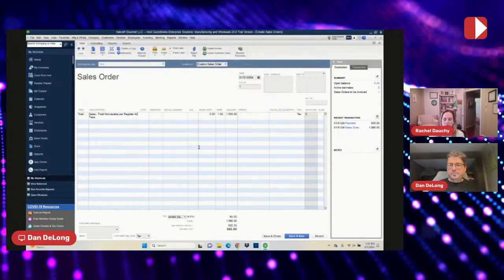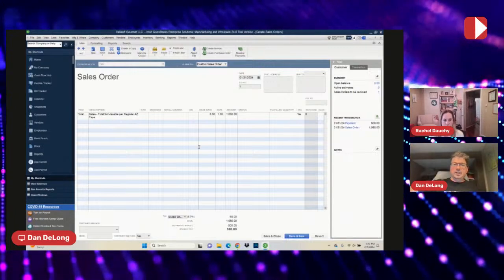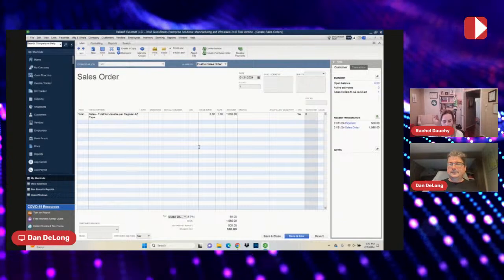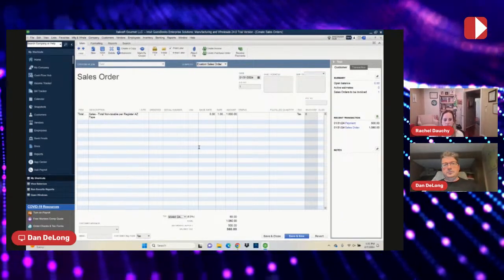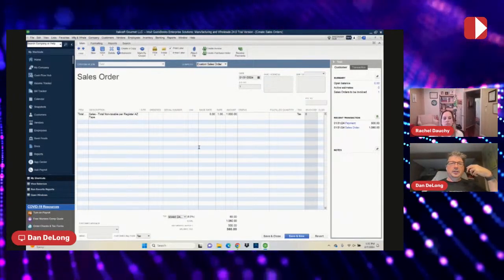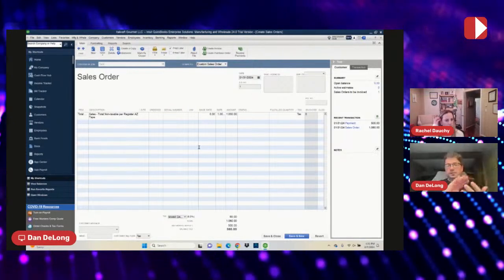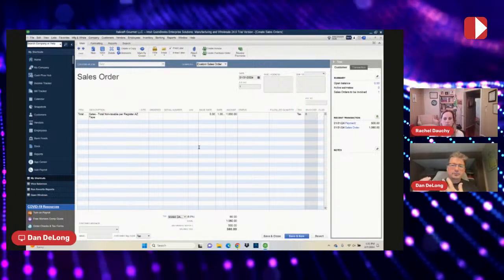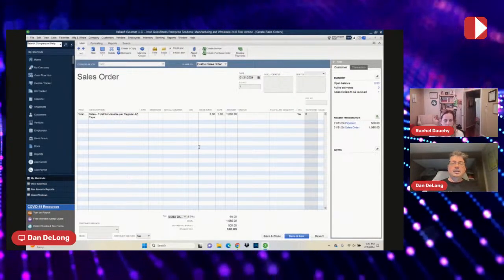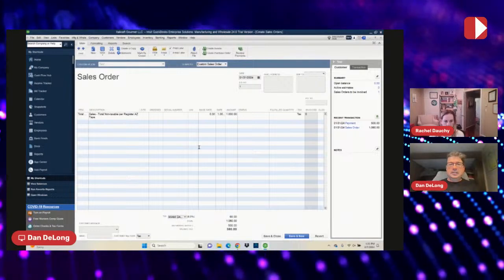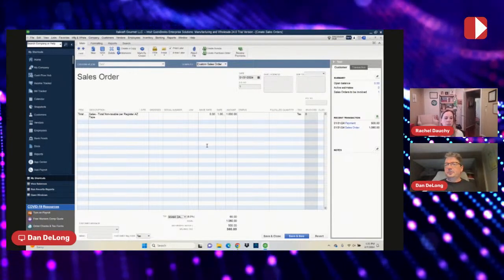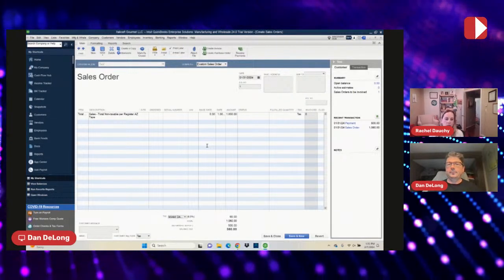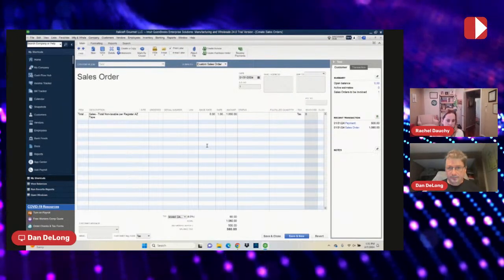I see what you're saying. Okay, right. Using an item that's posting to that liability account that you've set up. So it still handles the accounting side of things, but it's just a separate transaction to mirror that live event, right? Like the real world event of money has changed hands and it's going to go into the bank account today or whenever that is actually happening. That is one thing that is going to need to happen, right? But since you're putting it in with a sales order, you're avoiding it hitting revenue, and it'll let you go in and put it into the prepaid revenue with the customer.